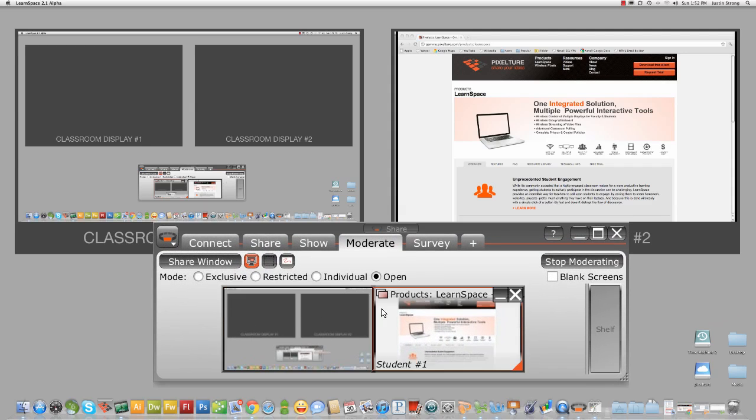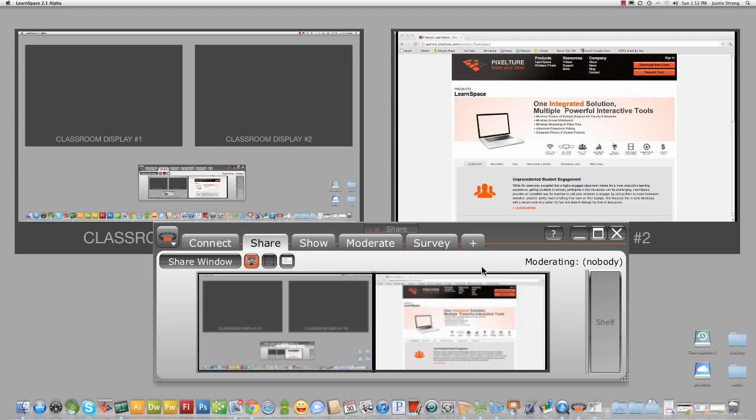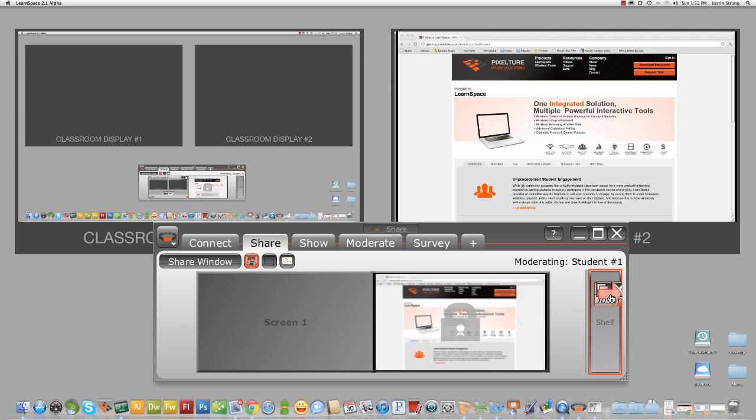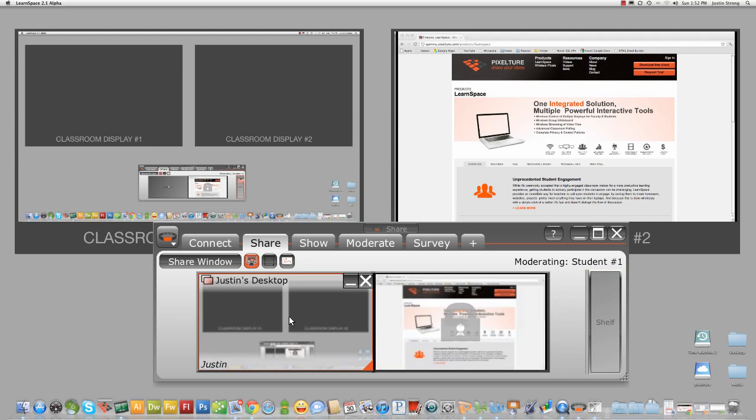Now let's explore this from the student side. I'm going to go ahead and stop moderating, and I'm going to allow the student laptop to actually take control so you can see the perspective from a student's standpoint. The student is now moderating, is now in control, and I'm going to go ahead and select individual control. Now you'll note that because I'm not the student and the student is moderating, now that individual control is on, there's this lock that appears on top of the student's content. I can't move it around. If I click on it and try to drag, it doesn't go anywhere. I can still move my own content and manipulate my own content, but I have no ability to actually override what the moderator's doing.